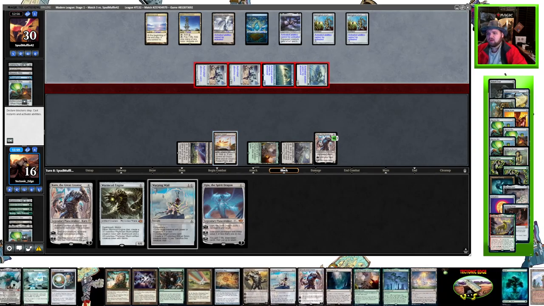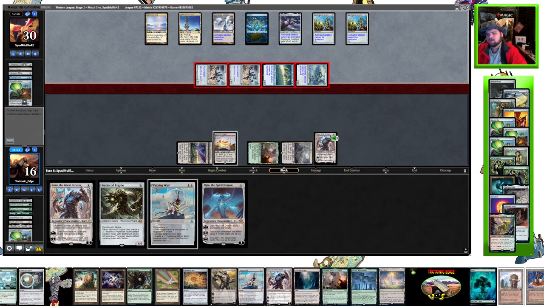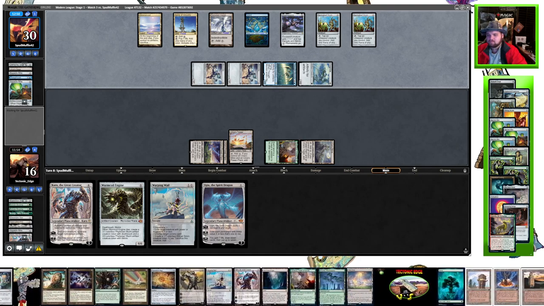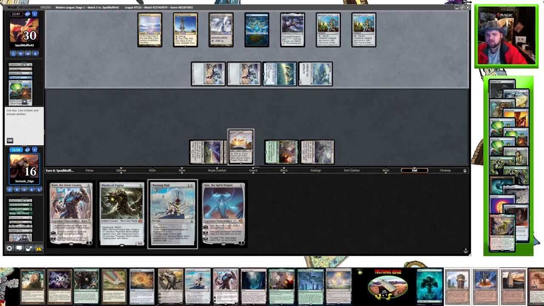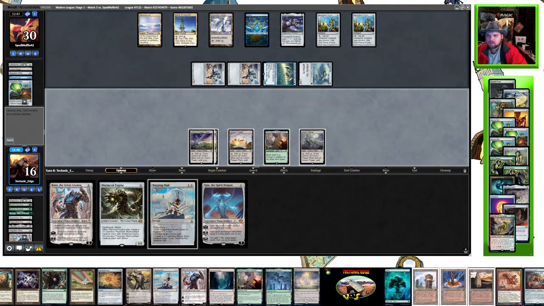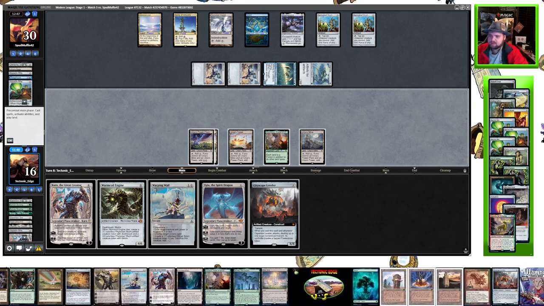Do I Warping Wail here? Because three mana. Yeah, they kill it no matter what I do. I'd rather wait for them to try and equip that Shadow Spear. Hopefully. But all right. That's not really the best here, honestly.